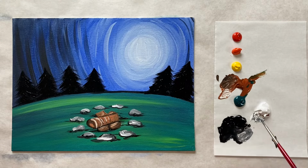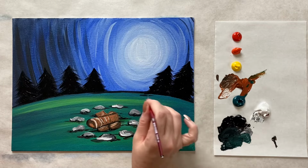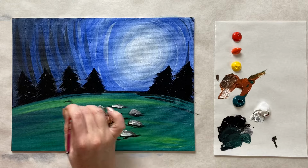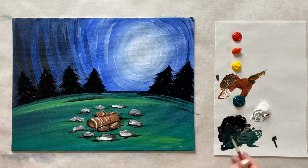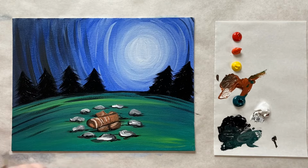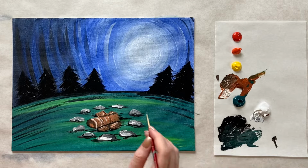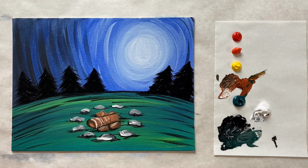Real quick with that same brush, I brought a little bit of water into that, and I'm gonna grab a little bit of a dark green. So that's black and green together. I'm gonna do a couple quick little shadow marks coming up from the hill there, just to give that some perspective. Bringing the sort of shadowy forest up into the foreground, and we can do a little bit on the sides as well, sort of leaving that center alone more. Looking good, I like it.